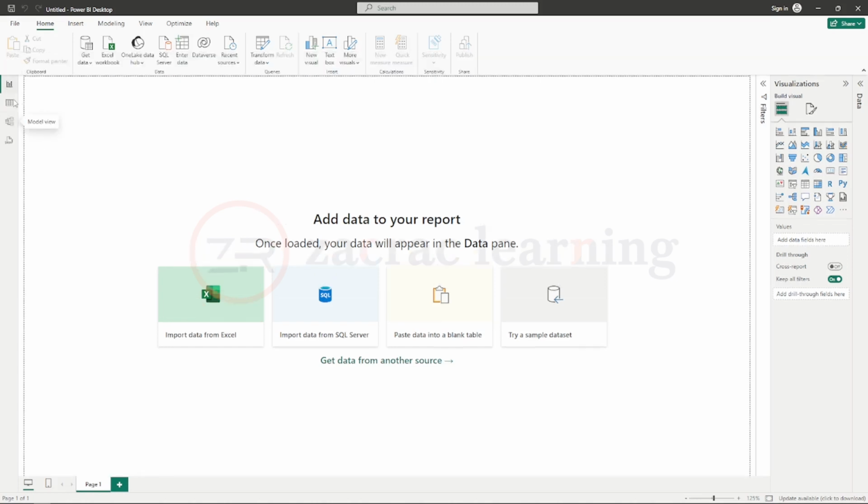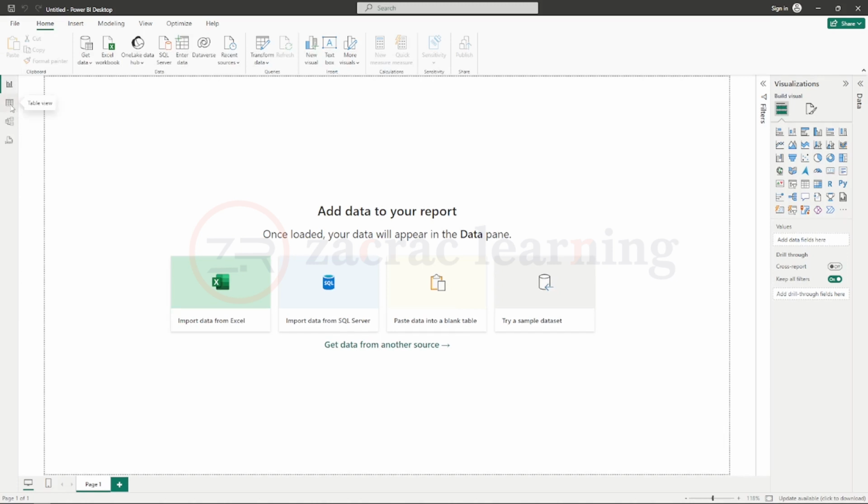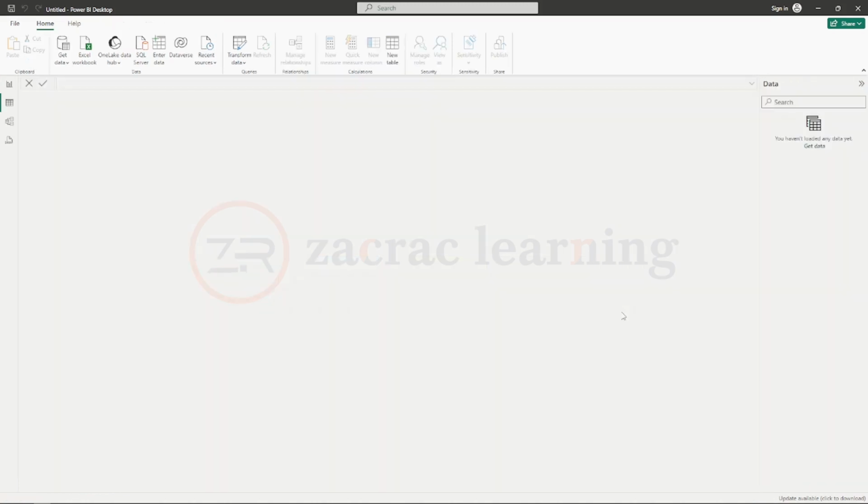We also have the table view. In the table view, you can see your tables, access data in your tables, and do a little bit of formatting on the different fields you have in your tables. For now, we have nothing there because we've not imported data into the Power BI.